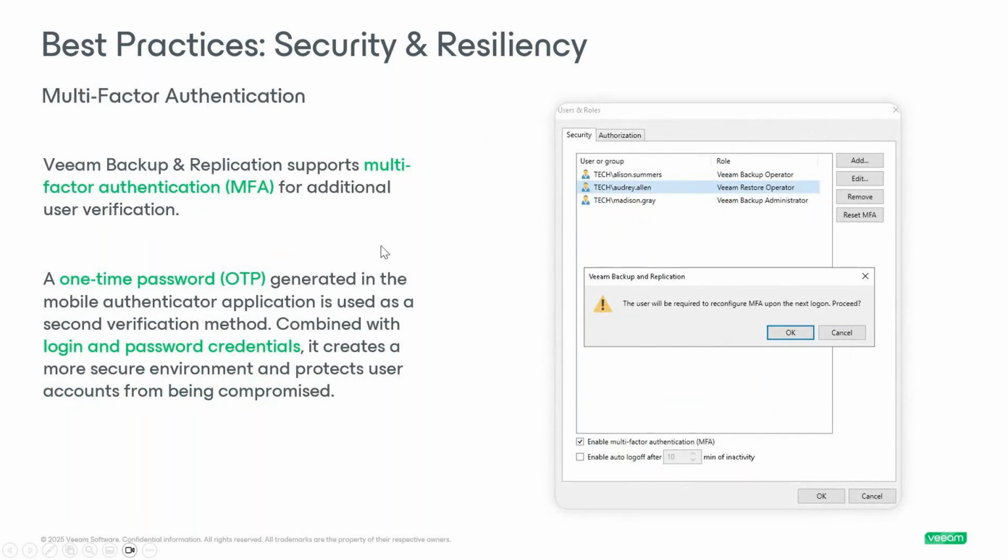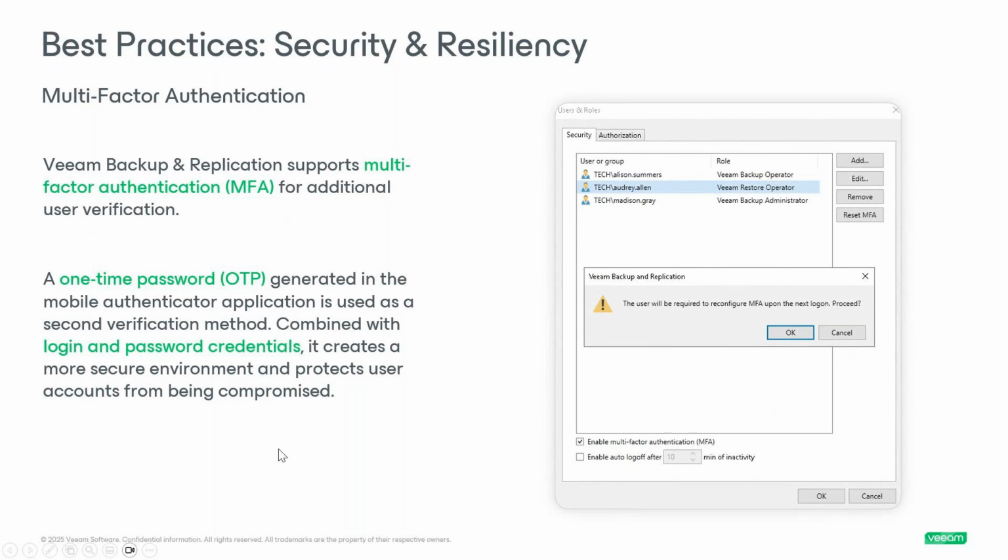You will be able to apply multi-factor authentication for additional user verification. You only can do them for individual users, so you won't be able to do it for groups. So you will have to essentially add individual users if at the time you've selected a group of admin to access the console and you want to enable MFA for them, you'll just have to add them individually and just check this box here.